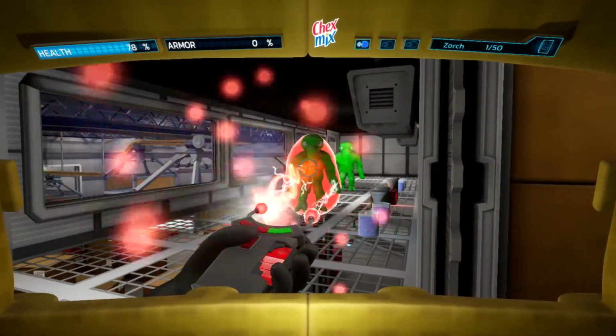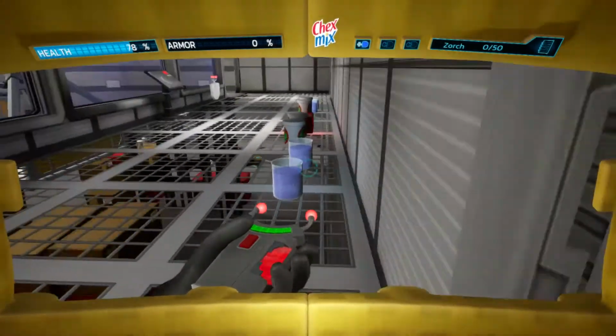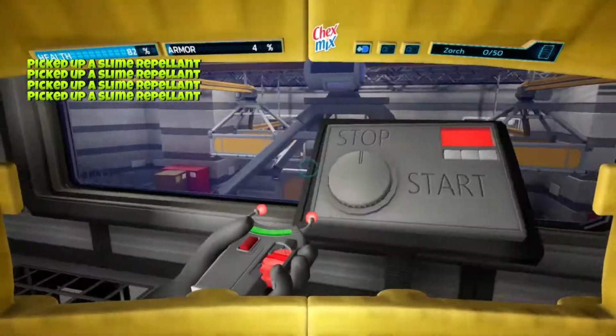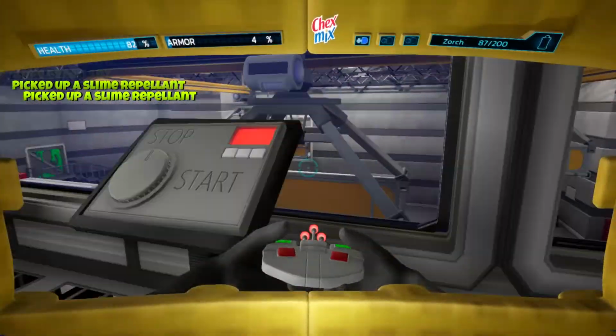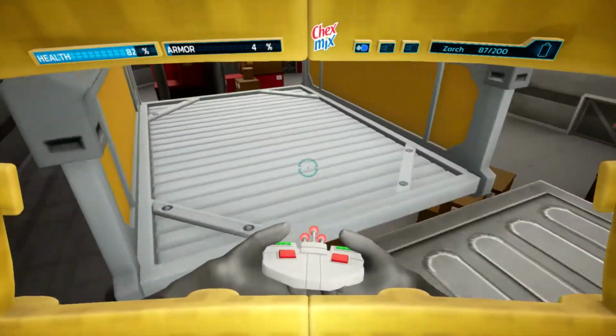Also, I just now noticed that green bar is actually like an ammo type slider, like how much power it has. So if I shoot too many off in a row, apparently it'll stop working. Now this at least is my kind of Zorcher. If it's that dangerous, it must be the way. Time to climb aboard.